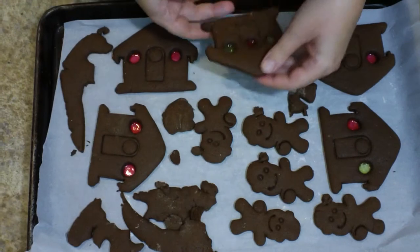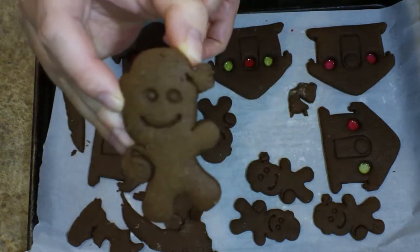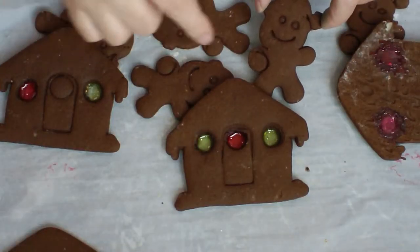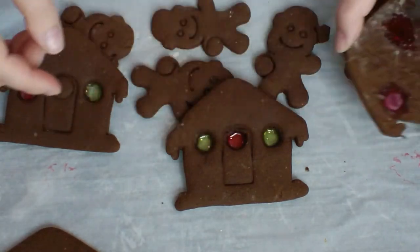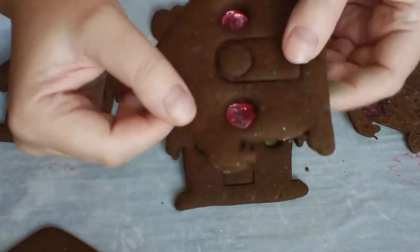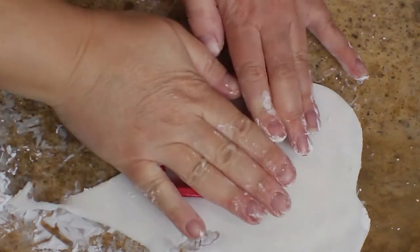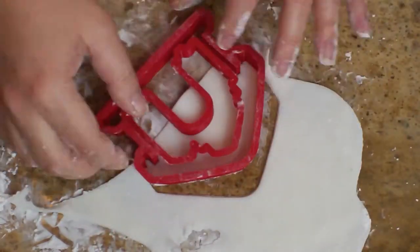This is what they look like when they first come out of the oven. I let them cool for just a couple of minutes before picking them up, and now I'm ready to decorate my first little house. Note that this is two days later and the Jolly Rancher part will get a bit sticky — so if you are going to do the stained glass, make sure you plan on giving them out within a day. If not, skip the stained glass.